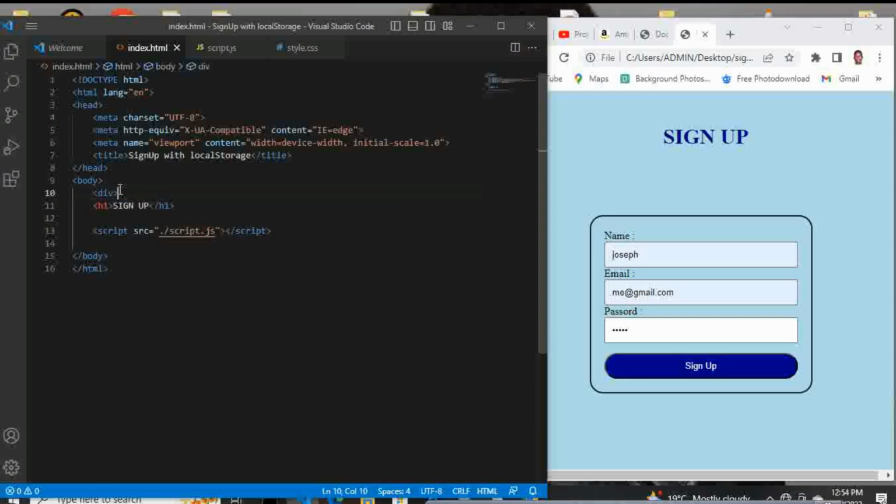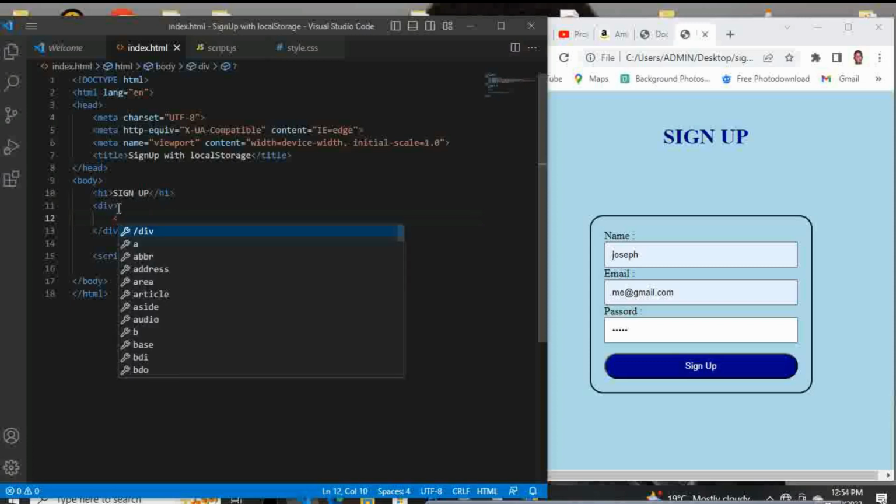Let the sign up be outside the div. Okay.